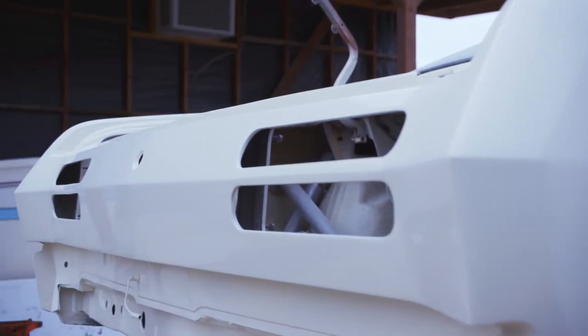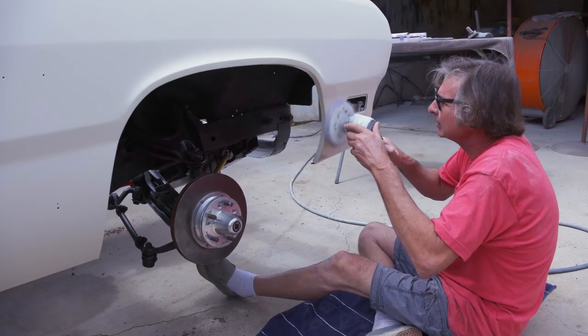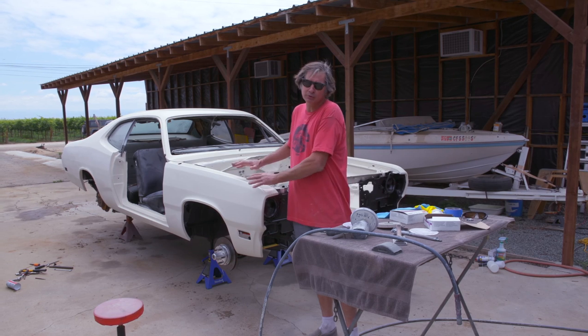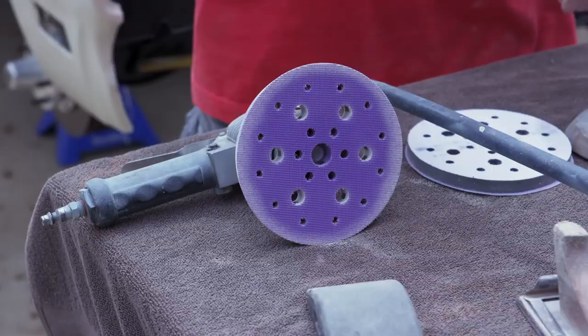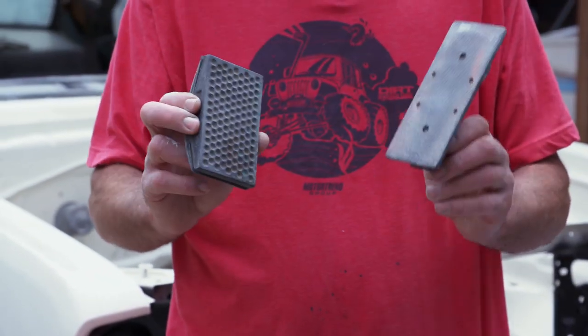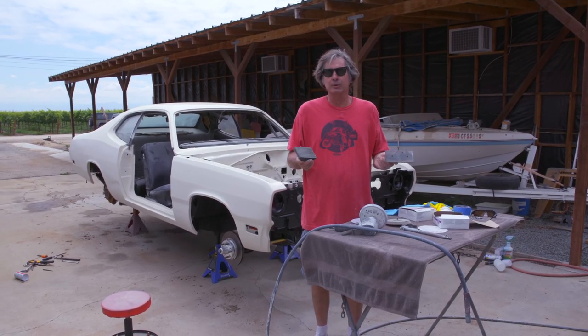Here's one of the toughest things to do when it comes to painting a car. You get the thing painted, it's really, really nice, but if you want perfection, you're going to have to color sand it and buff it. Color sanding actually means you're physically going to sand your brand-new paint job, and it has to be done correctly so you don't ruin it. In the old days, you would do that by hand, usually wet sanding with 600, 800, or 1,000 grit, and progressively over the years it got finer and finer.